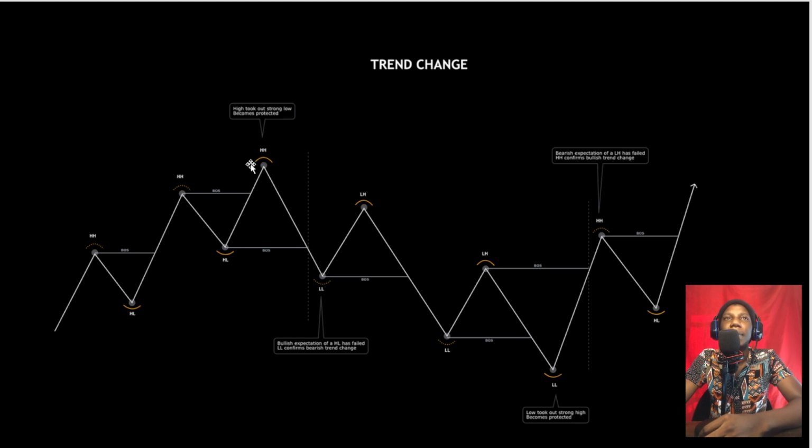But what we basically see here is that this becomes a new strong. Why? Because there is a change of character. Right, there's a change of character right here. So this change of character right here is now making this strong area a weak area, so which means the next area becomes a weak area. Why? This is now where price changes. Okay, this is where price changes basically, and now we are starting to look for a retracement because this is now the new strong area, so that you can start looking for lower areas, lower regions.